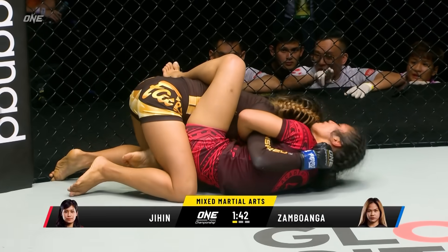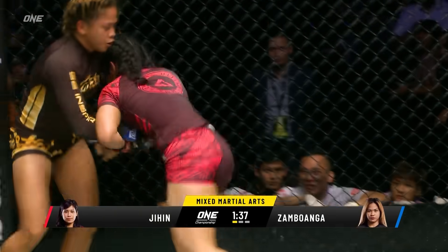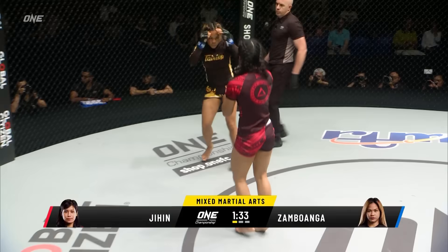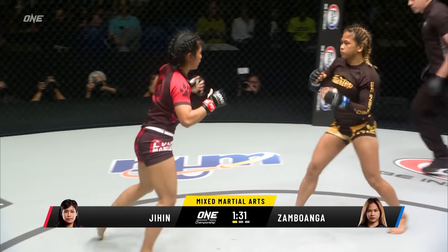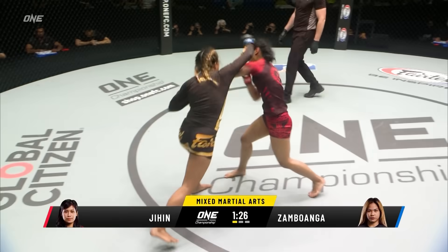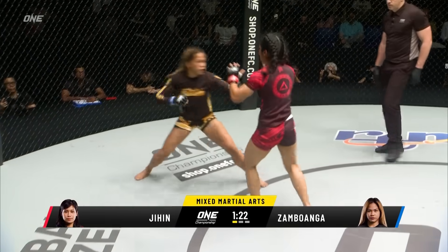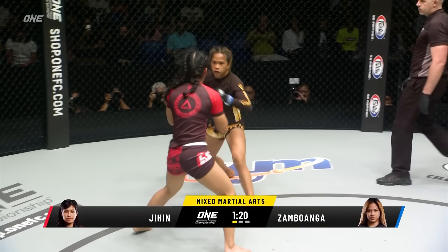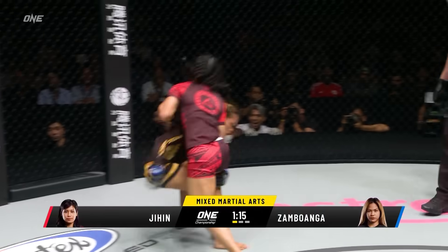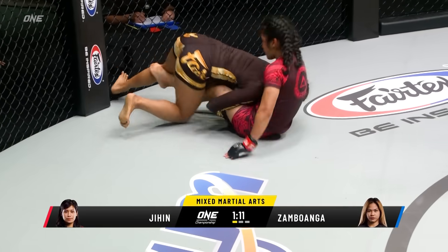Sambawanga tried to pass to the right side of the body, but Jihen made sure she couldn't go down — back to her feet now. A crossing elbow, a beauty. Don't forget, Jihen Rajwan is your world champion — the 120 martial arts world champion on the running championship roster. Cuts off the circle nicely. Sambawanga, who spars with great world champion Stam Fertink, is setting up that right hand into a beautiful takedown attack again.